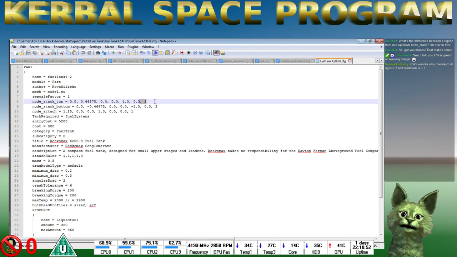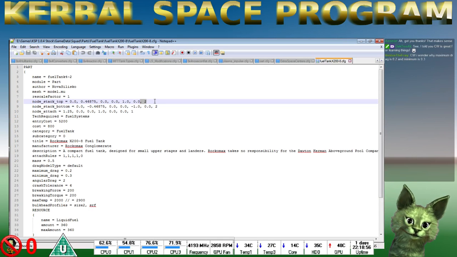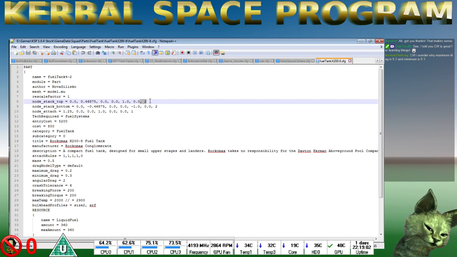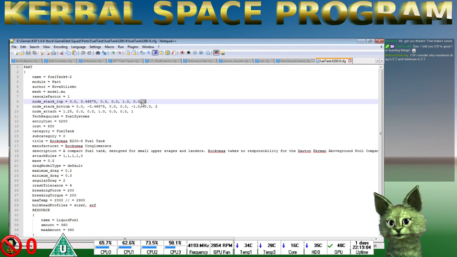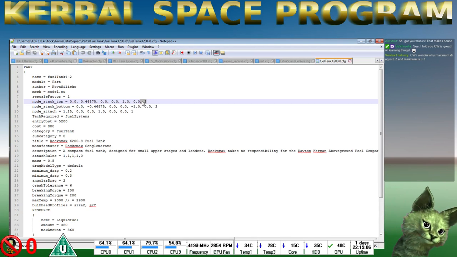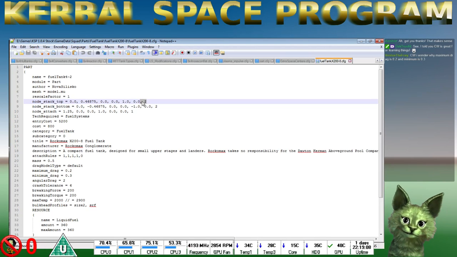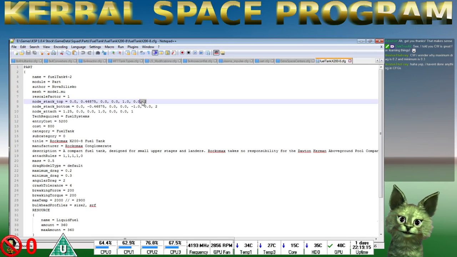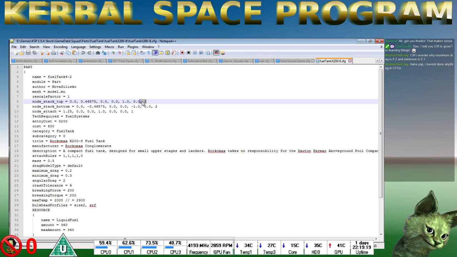So as a general rule, well, a kind of convention, I suppose, 1.25 meters and below should be 1, 2.5 and 3.7 should be 2, and 5 and above, well, on the rare occasions that you actually are going to be using them, should be 3, 4 and 5.